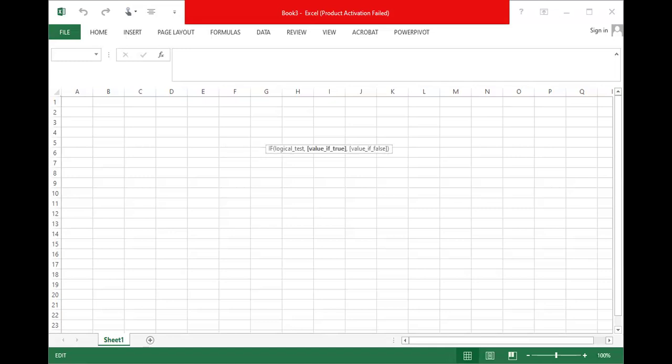Then you add your comma. After adding your comma there, then you can say if. After the if, then you can open your bracket.